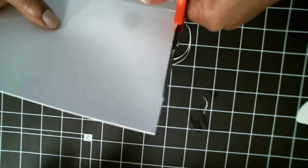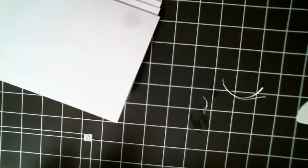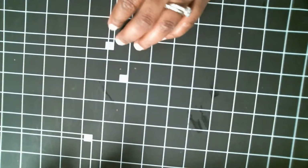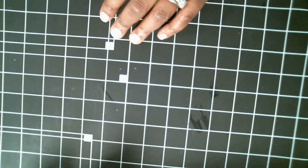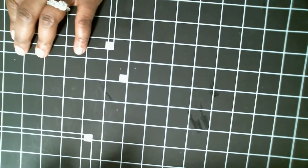The thing you have to remember now that we've been messing around with the paper is if you have to trim it down, whatever paper size you use, keep that in mind because it may be off a little bit. Okay, so we got that. Now we're gonna pull out our 5x7 papers. And I already have some pre-cut, so that's a good thing for us.